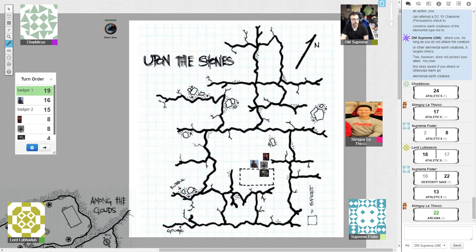I assume thieves' tools won't work on a magic trap. Unfortunately, no. However, you also notice a scroll sticking out of the side pouch of the giant's body. Oh, let's grab that scroll. Grab the scroll. Sounds like the runes are doing that. I don't know if I want to hop in there. I'm not sure if I want to snag that real quick. Not just yet? Okay, cool.